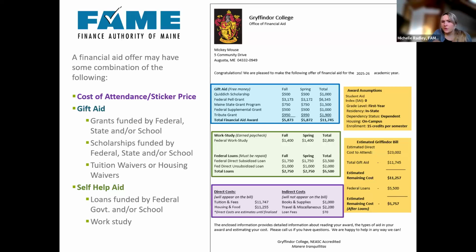And then they just do a quick calculation breakout there on the side as well, looking at the estimated bill. They look at it for the year, which is nice, because that's usually what I would suggest people do, look at it for the whole year. Just because you can pay through the fall semester doesn't mean you don't want to have a long-term plan about how you're going to be able to afford your education. So looking at that and then even considering it for years to come, particularly when you're looking at things like gift aid or any of these scholarships: are they renewable, are there certain terms that you have to meet to make sure that you're continuing to get them? So all things to consider there.